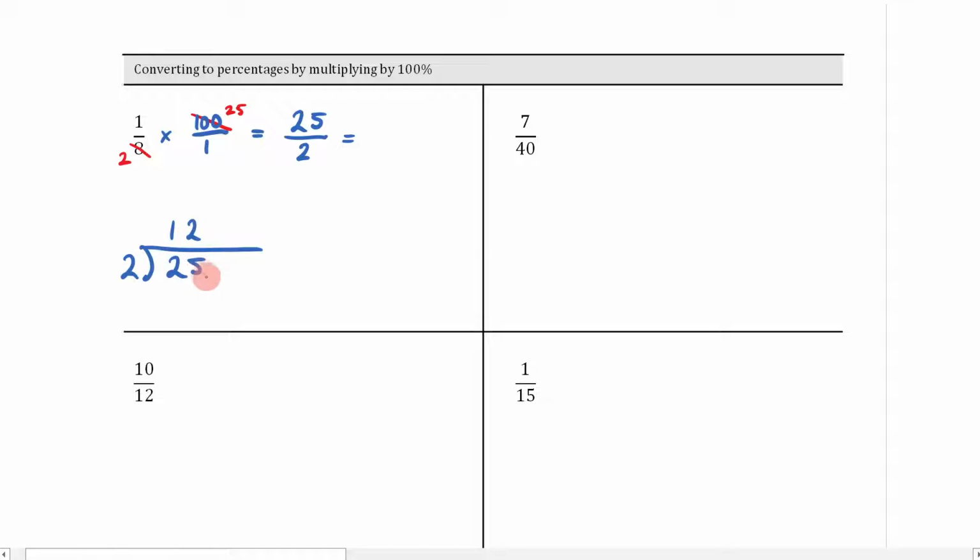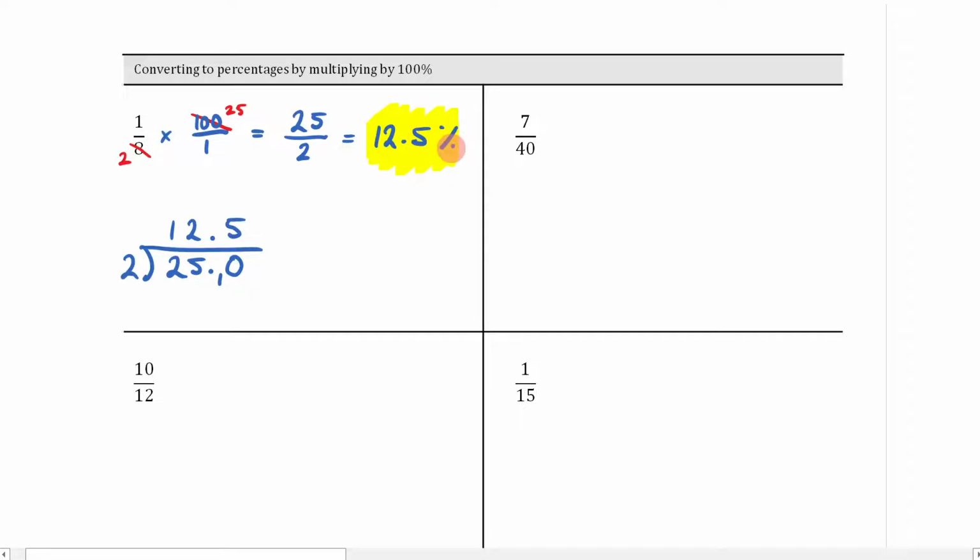over to get 5. So what you're going to do is you're going to turn this 25 into 25.0, and that 1 remainder, you're going to put it here. So now you're going to ask yourself, how many times does 2 go into 10? It goes in 5 times. And you have to carry this decimal point up. So now I'm going to end up with 12.5. So that means 2 goes into 25 12.5 times. So 25 divided by 2 is going to be 12.5%. And that is going to be the percentage.